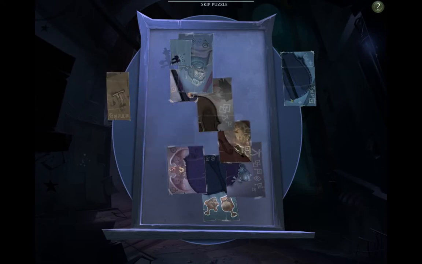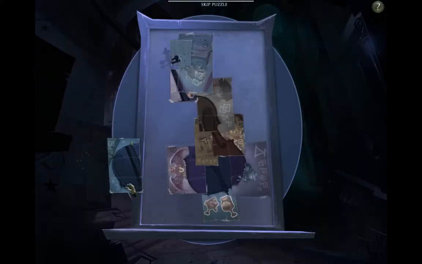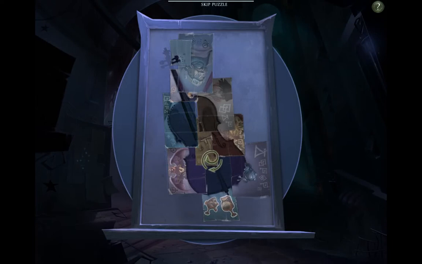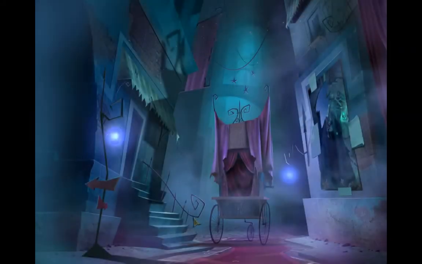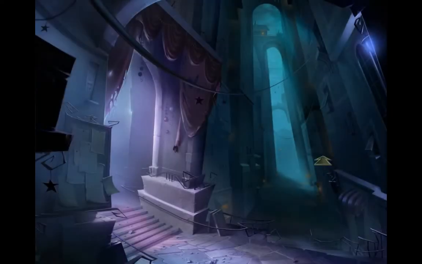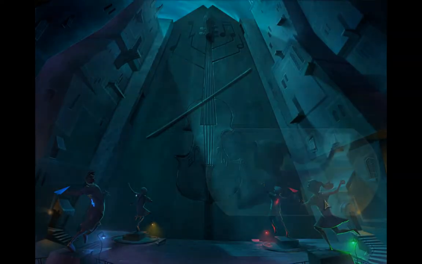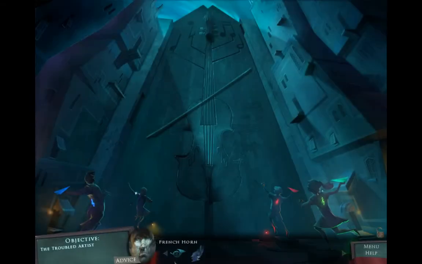And after playing a little with the symbols, you can figure out which goes where eventually. And now we get the cello. Now we have the scrap of paper that will complete this painting.